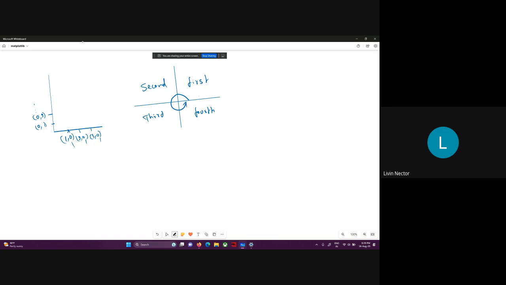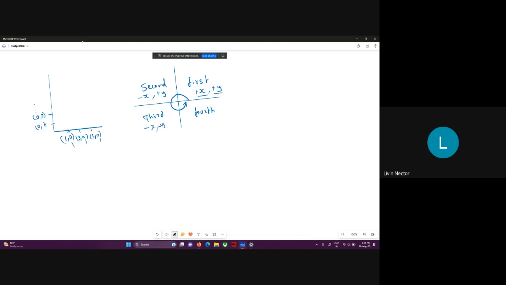On this quadrant, x is positive and y is also positive. For any point in this quadrant, x is negative and y is positive. For any point in this quadrant, x is negative and y is also negative.